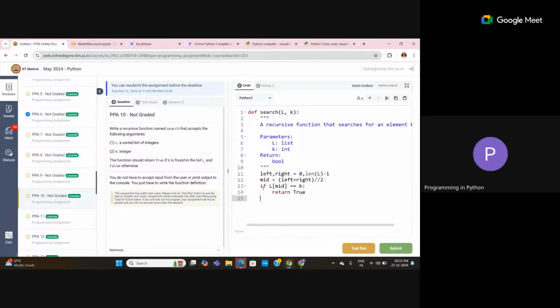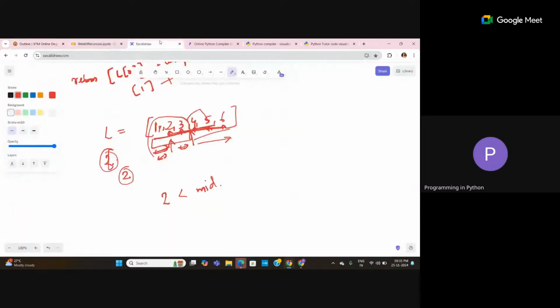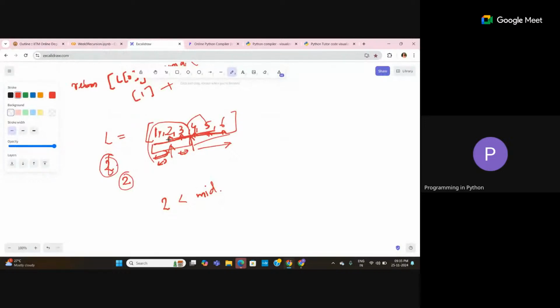Next we have to check the left part. How will we check? If L of mid is less than our number k, then we change the left and right. So here you see, after dividing this 1, 2, 3, 4, 5, 6, for our case, once again, mid is equal to 0 plus 5 divided by 2.